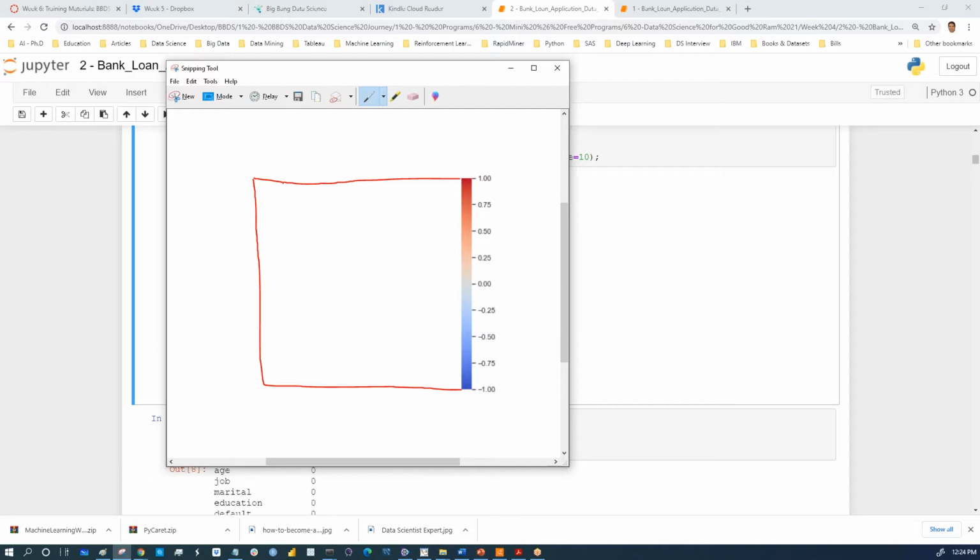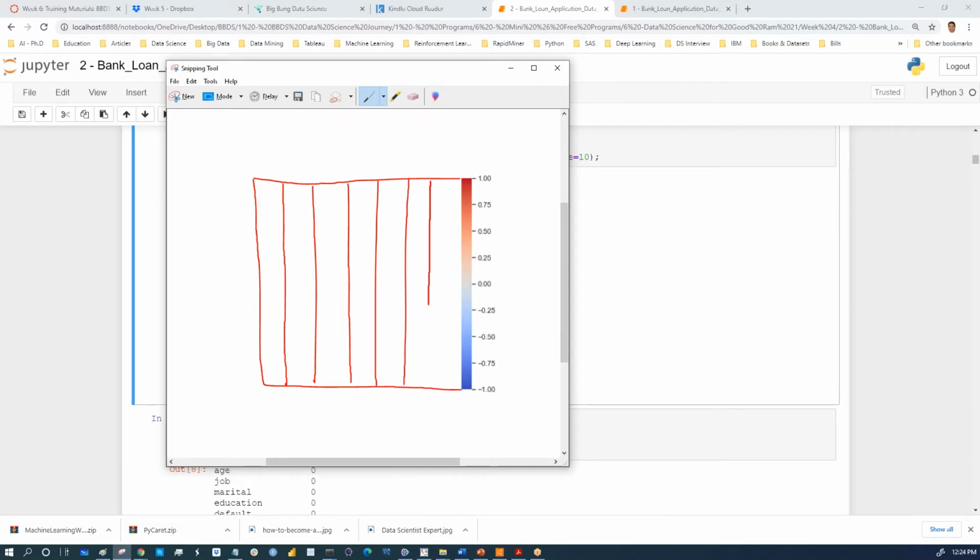This is color-coded, and the missing values will be indicated. Unfortunately, we don't have any missing values. That is why we got only the bars, and everything else is being whited out, so we don't see it. But this is what you were supposed to see if there were any missing values. You are going to see a table of colored boxes indicating exactly the part of missing values. You could see something like this in a real scenario.